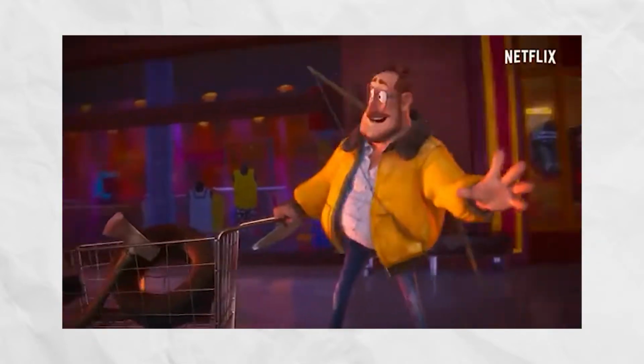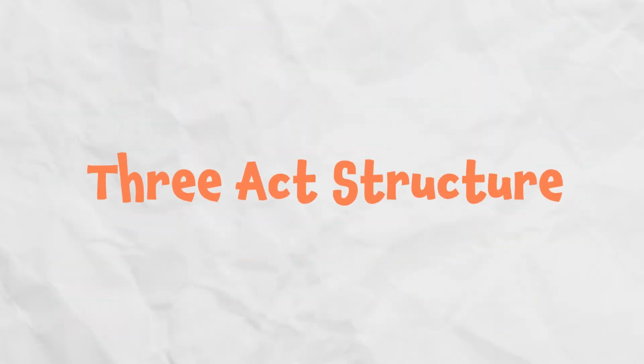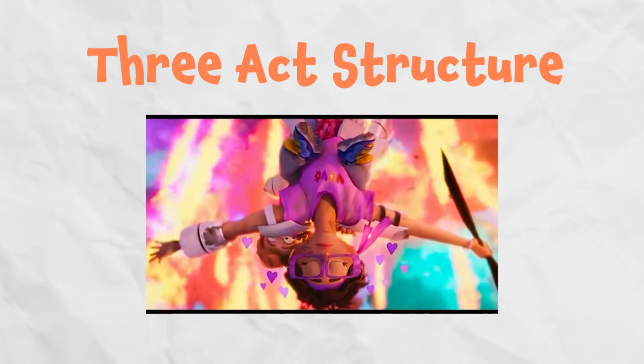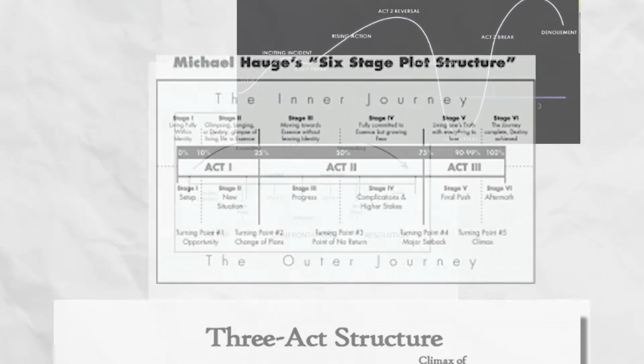The Mitchells vs. the Machines is a perfect example of how 3-act structure is supposed to work. The 3-act structure gets a bad rap for being formulaic and soulless, but The Mitchells vs. the Machines proves that when used correctly, 3-act structure can serve as the perfect vessel for the emotional weight of your story. There are a bunch of versions of 3-act structure, but one of the most famous and my personal favorite is the one outlined by Blake Snyder in his book, Save the Cat.